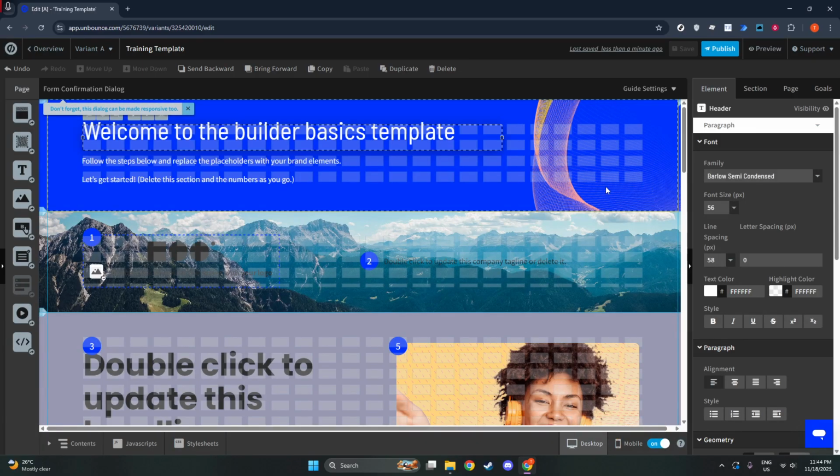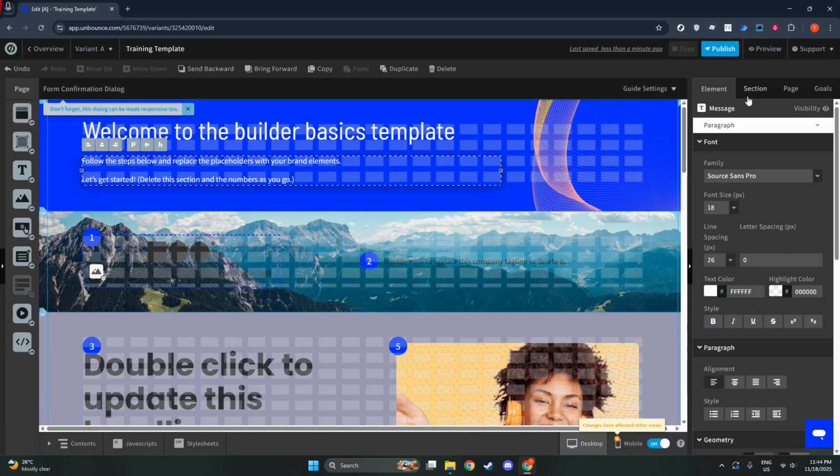If you're working with multiple variants for A/B testing, make sure you're on the correct variant before saving, so the right draft gets stored. It's also a good habit to glance at the mobile view inside the builder to confirm your layout looks good across devices before you move on.